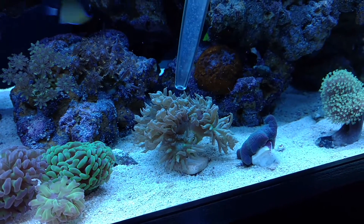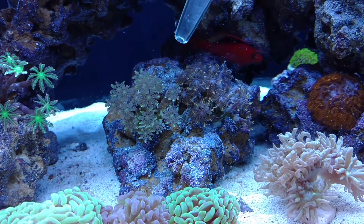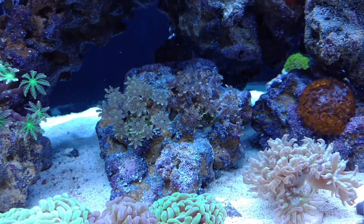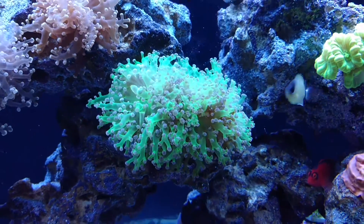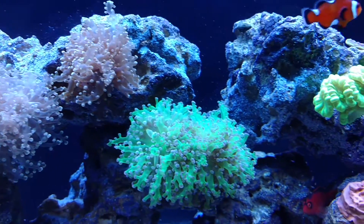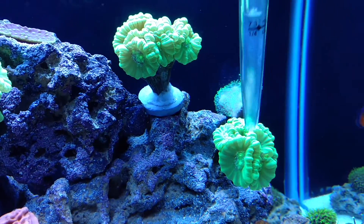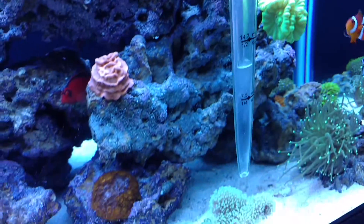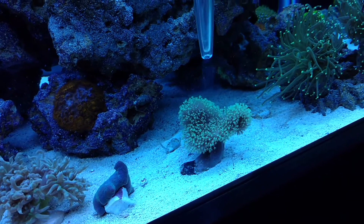These duncans — I don't know if you remember my previous videos — they were getting bumpy. I did a lot of research and sometimes that's just how they grow. It's like a bubble tip anemone: the bubbles can be at the different tips, at the base, or they just get weird looking — that's just the way they grow. You'll also see a lot of these corals on frag plugs still.